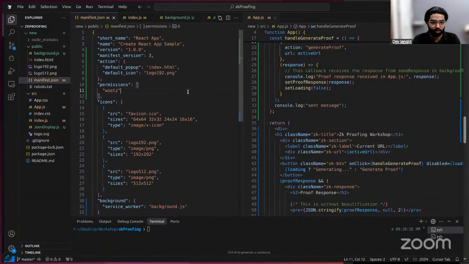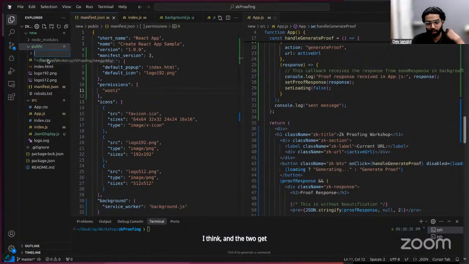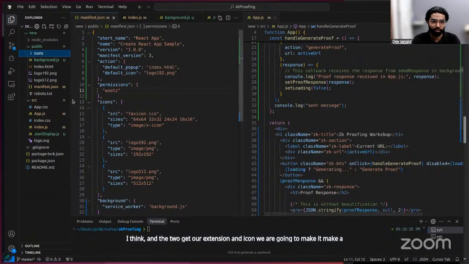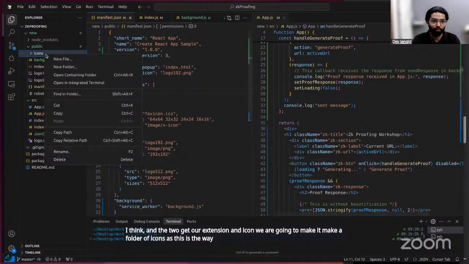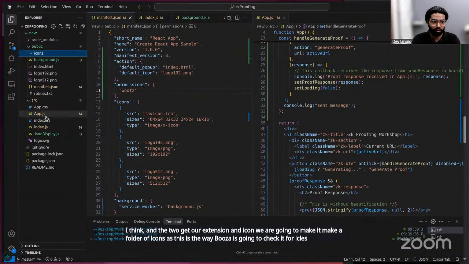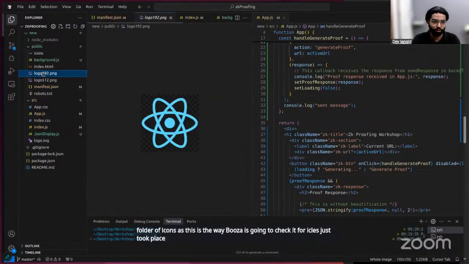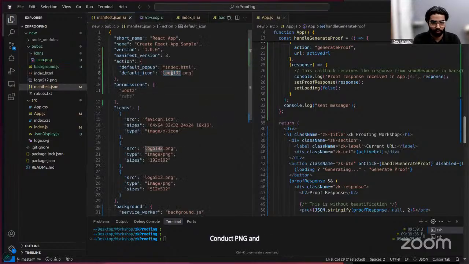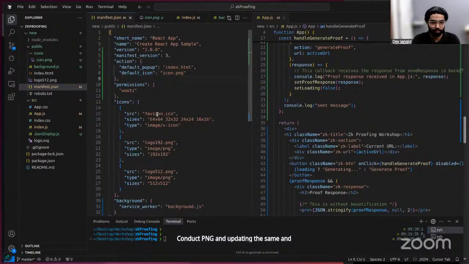And to get our extension icon, we are going to make a folder of icons, as this is the way Wootzapp is going to check it for icons. And just place, or you can say use, this icon in this folder, and change the name of this one to icon.png, and update it the same in these files.